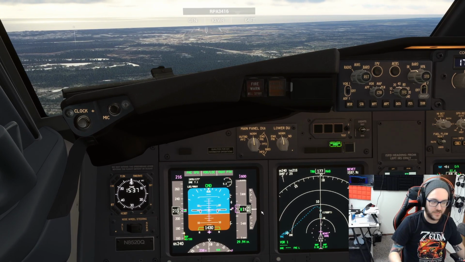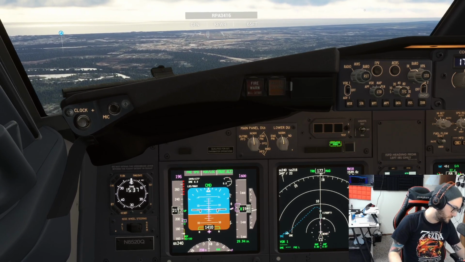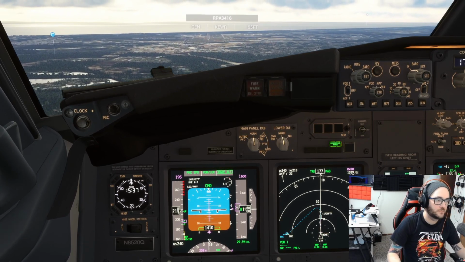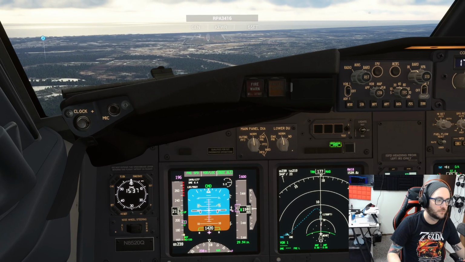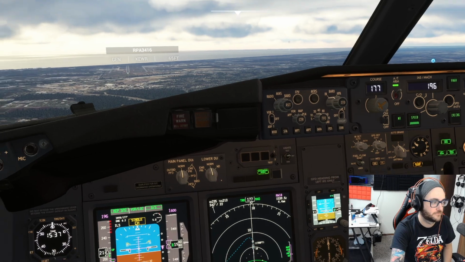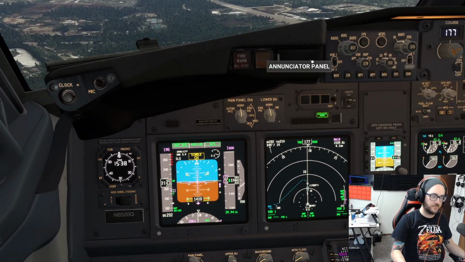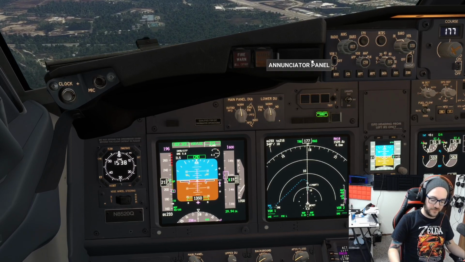Give ourselves a couple notches of flaps. And approach. And now this thing will land itself. So we're gonna go full flaps.